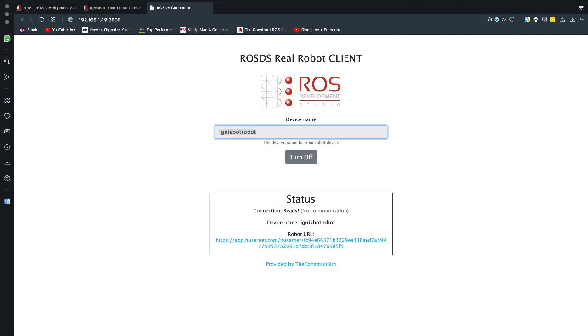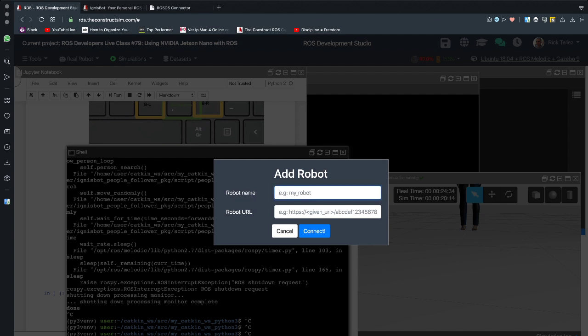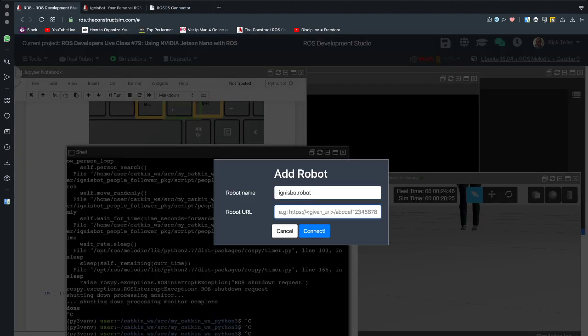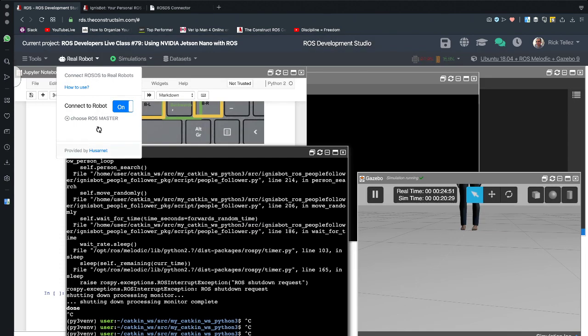So you can copy this and paste here in the connection, robot name. And then the other thing that you get is a robot URL, which is this one. So I'm going to copy and then paste here. So then I press connect. And then at some point in time, I should see here the robot connected.